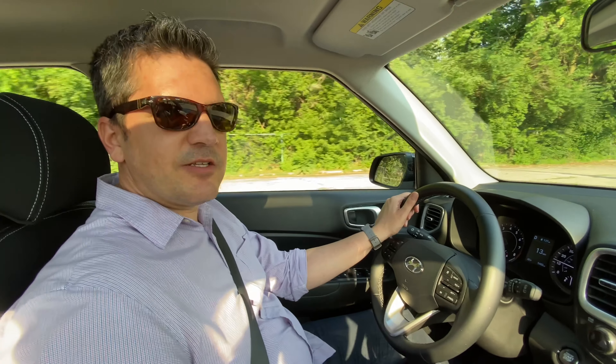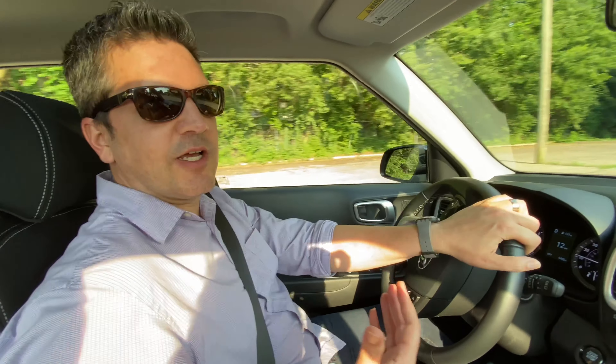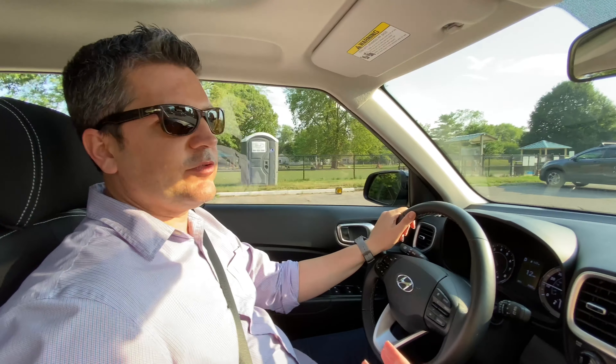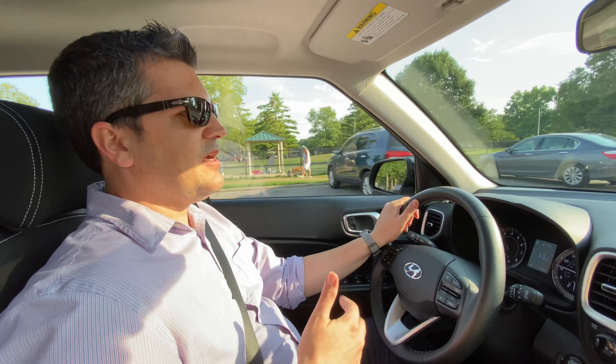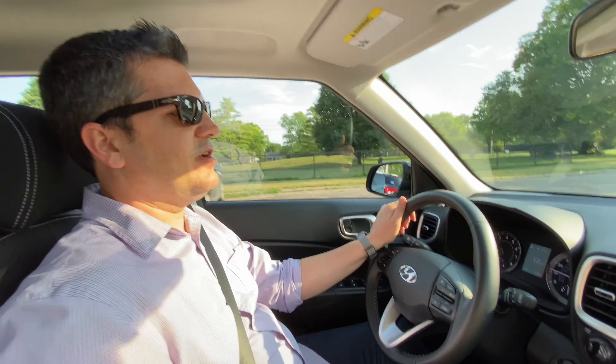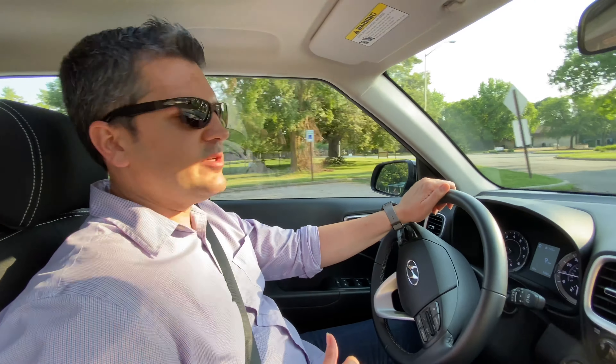It's really designed more as a city car. It does have a drive mode selector — normal mode gives your best fuel economy at 30 miles per gallon city and 34 on the highway. You'd like better, but keep in mind you're really trying to shove a little brick through the air. You can put it in snow mode to help with traction, or sport mode which makes the throttle a lot more aggressive — I had it in sport mode a lot on the highway. It doesn't create more horsepower, it just makes power more readily available and uses it more quickly.